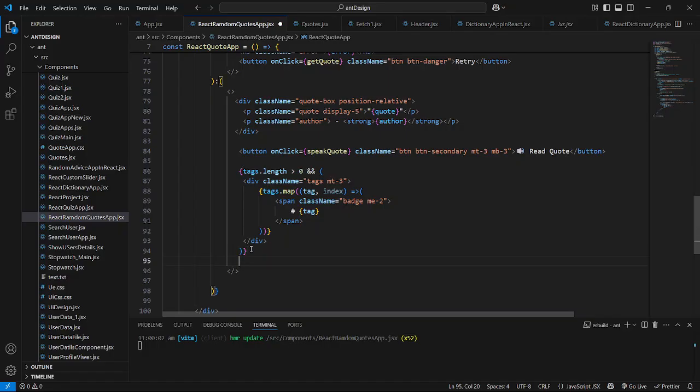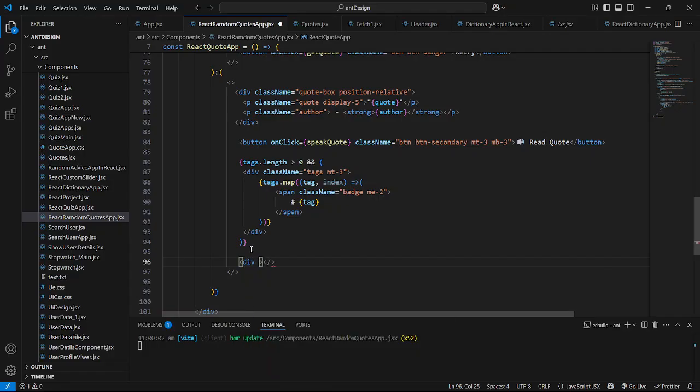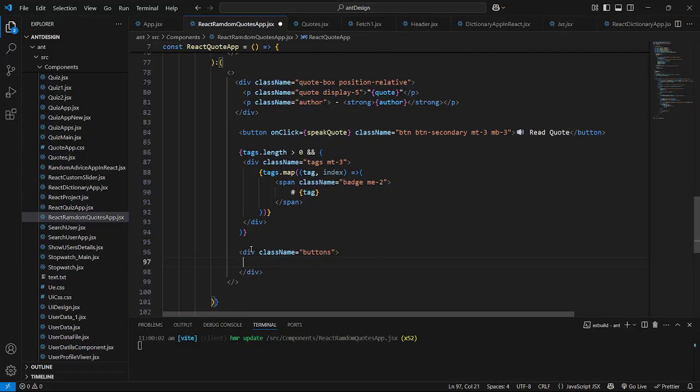So I'll create another div also. I'll give the class name as buttons, to hold all the buttons I explained: share on Facebook, share on LinkedIn, share on Twitter, copy to clipboard, and reload to get the new code. So I am going to do that now. I'll create a button and close this button very quickly. I'll give the class name also. I'll say btn, btn-success.